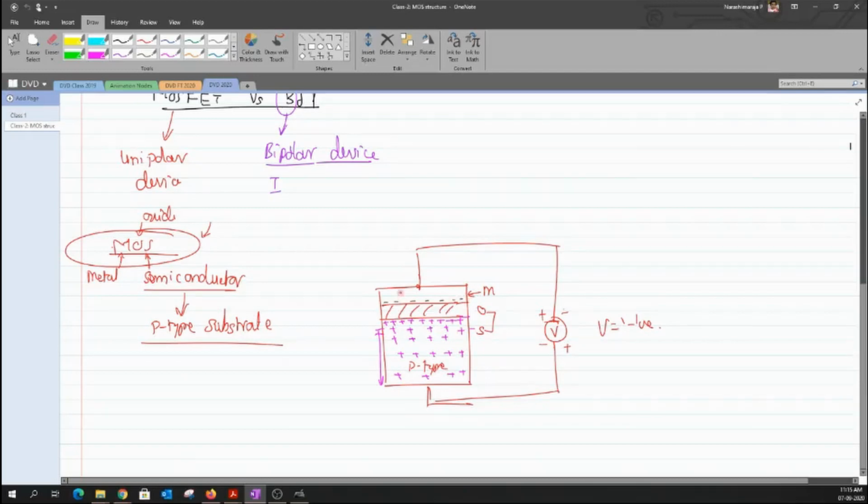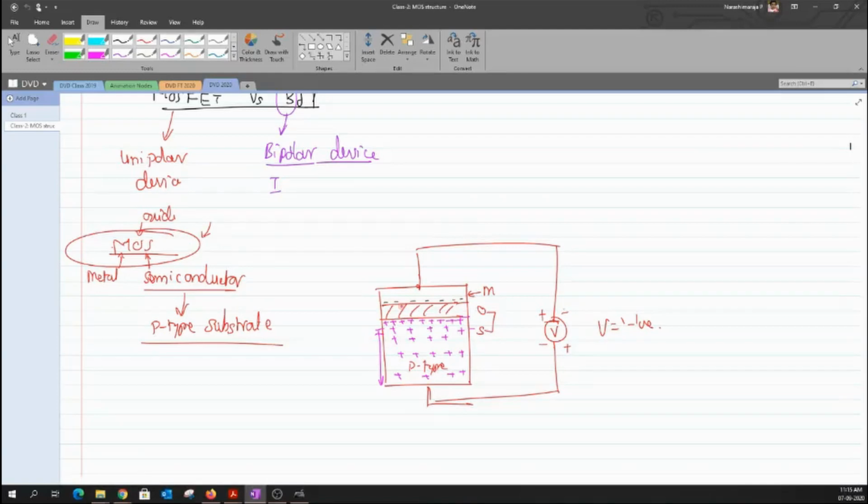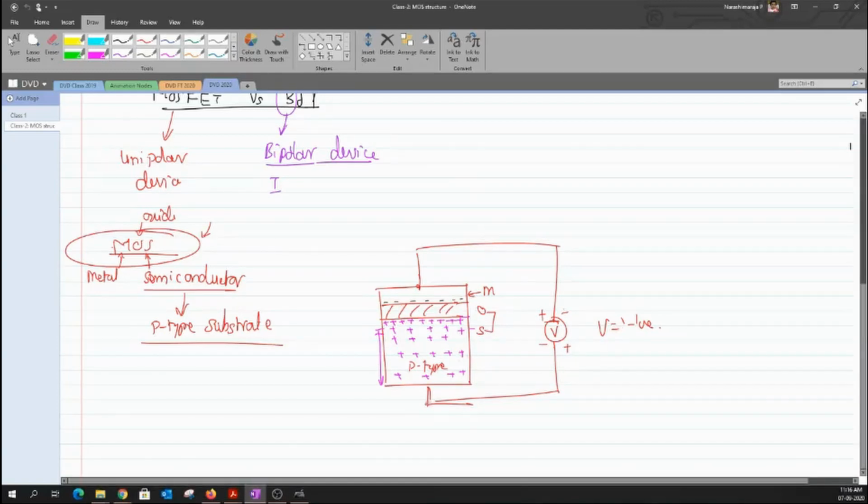For the time being, I'm not going to go more in depth about the electrons and holes. I just want to talk about the behavior of the structure, and we have a specific name for each of these cases. We call this action accumulation. This action where you have a higher hole concentration at the interface between the oxide and the semiconductor, we call accumulation, when we have negative charges on the metal oxide interface. Clear? So now let us slowly push this voltage V in the positive direction.